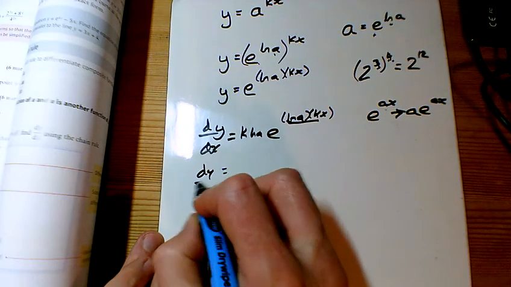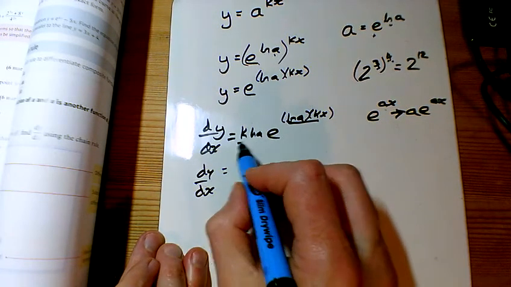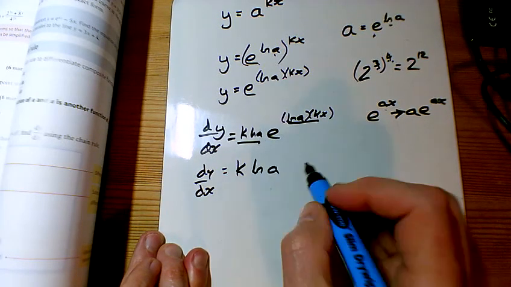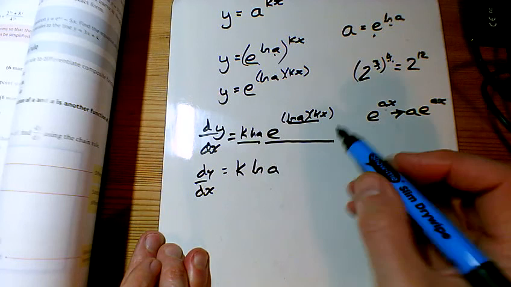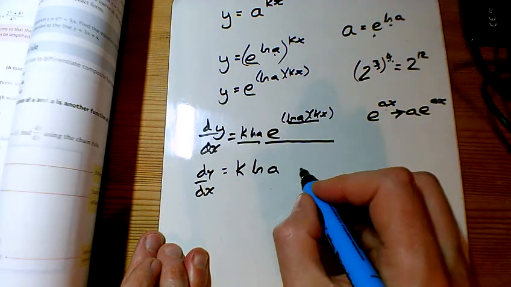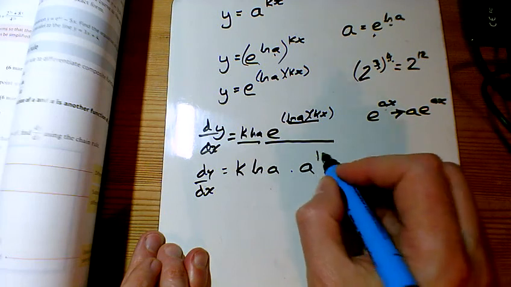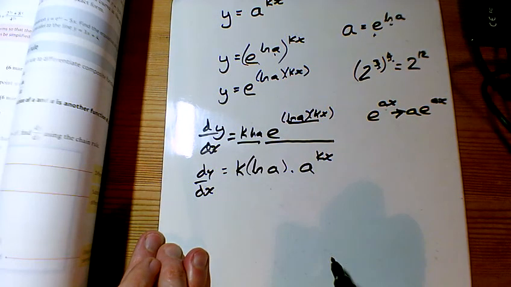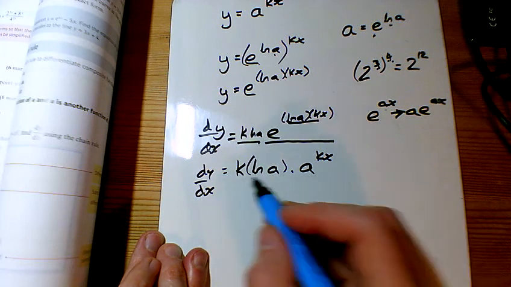And so now let's unwrap it all again. Outside here, I'll write it clearer this time. I've got k ln A. And that thing there, actually, that's what I've been playing with all the time. So that is exactly the same as A to the kx. And that is what we were asked to show, I think. A to the kx, k ln A. Finished.